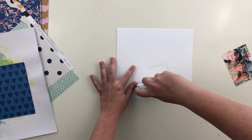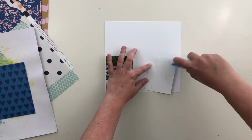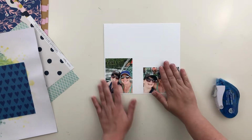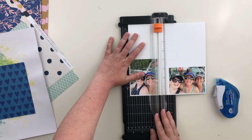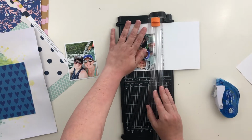My photos were taken on a boat, so there's lots of blues and teals in the photos, so I'm kind of going with those colors. That blue heart paper I think is my favorite from this collection. It's so simple, but I love it so much, both sides of it actually, and I do end up using a little bit of both sides on this spread.